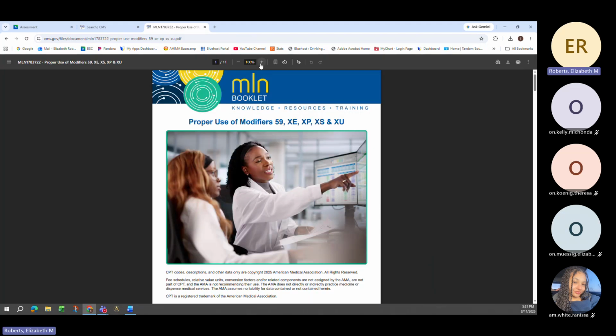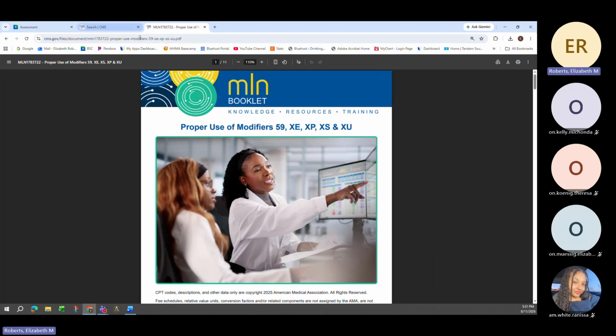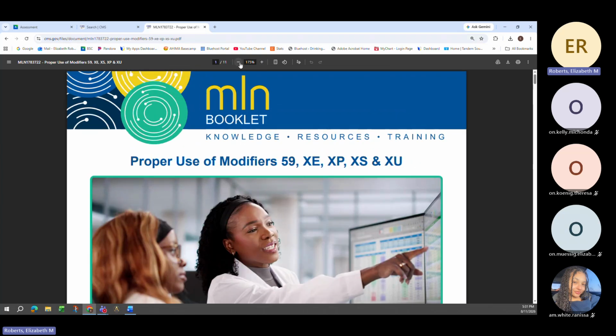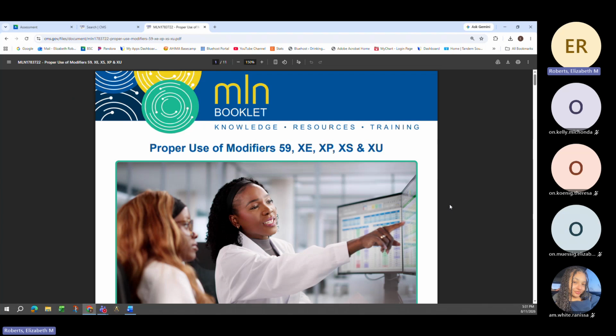Okay, I will post this as an attachment in class, but I'll also put this link in the announcement with the recording so that you have this. This is a really good MLN. MLN stands for Medicare Learning Network. This is essentially as crystal clear guidance as you can get from Medicare.